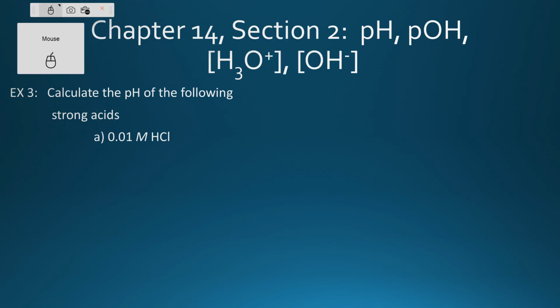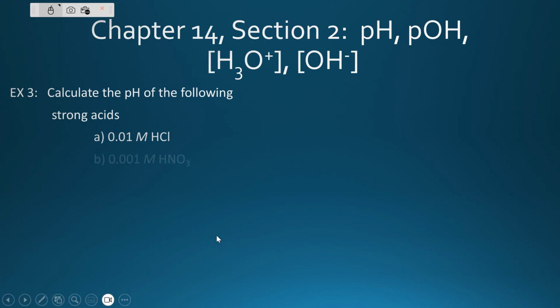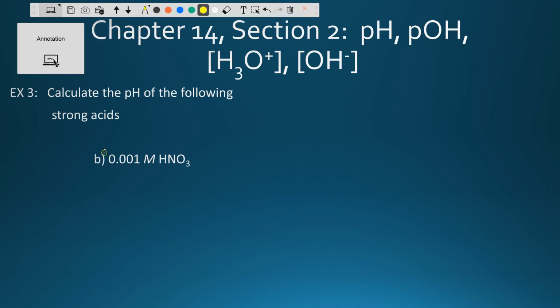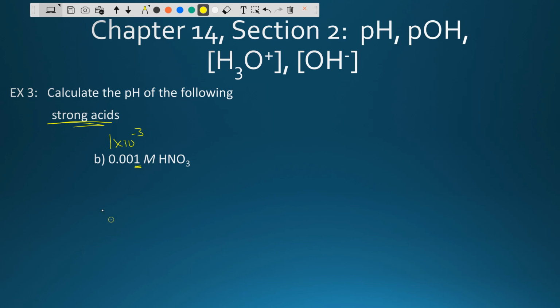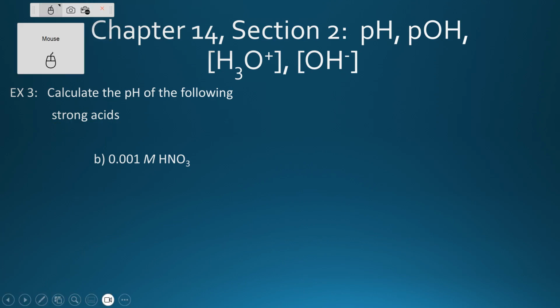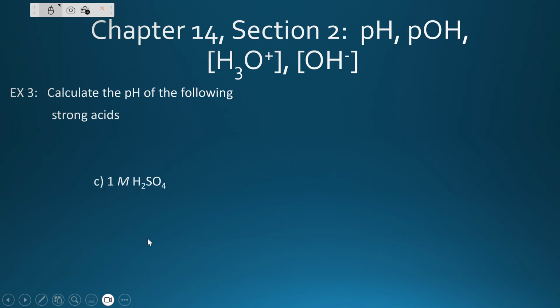And that's just a shortcut. Without even picking up your calculator, you can find those concentrations. So if I take a look at this as being 1 times 10 to the negative third, since it's a strong acid, first of all, it's going to dissociate 100%. And also, I see that it's exactly 1 here. The reason that works is that the log of 1 is 0, so it's just the negative of the log of 10 to the negative third, and that will give me a pH of exactly 3. Straightforward. You won't even have to pick up your calculator if you see exactly 1.